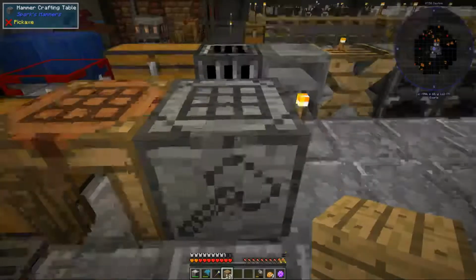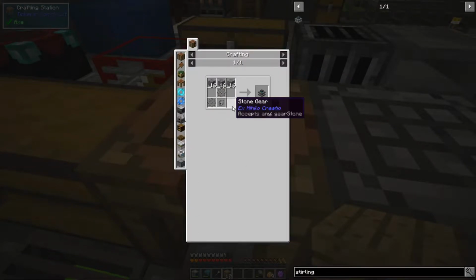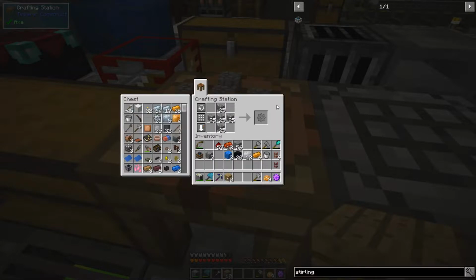So those are what we need for the kinesis. Wooden kinesis, cobblestone. Now we need the sterling engine. And like I said, the sterling engine, I want to make 6. So sterling engine, that's why I need all of the cobblestone. For 6, I need how many gear? I need 18 stone gear. So let's just click until I get 18, like so.